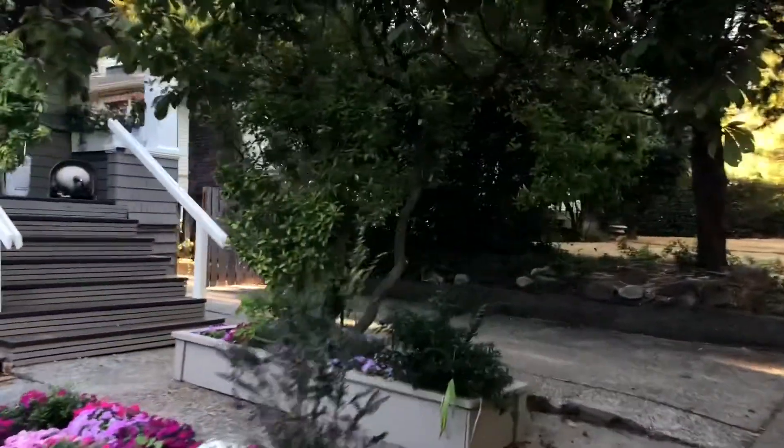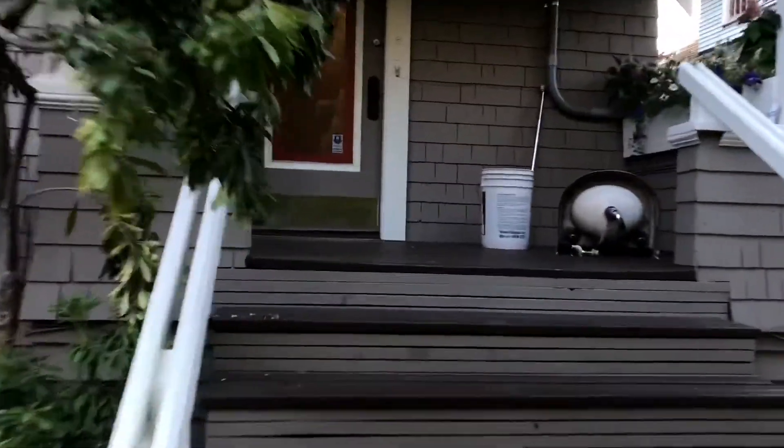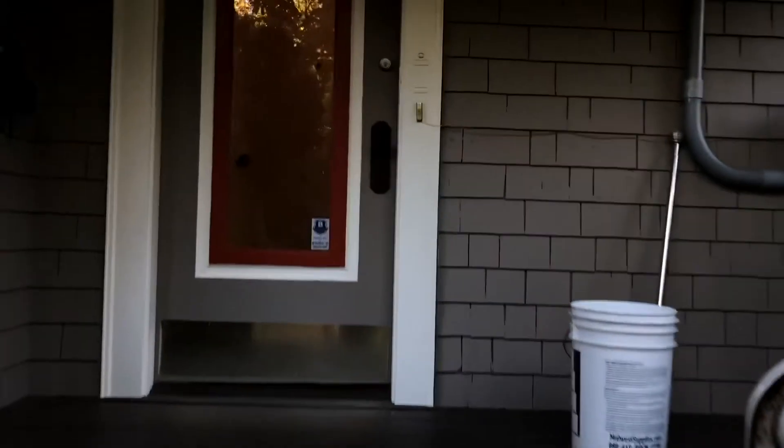The good thing about the bus stop is it goes downhill so it's actually really quiet. Coming up through the entryway, it's a shared door with the owners below, and then you go upstairs. There are some windows upstairs and then you have your own separate entry here — you can see that door over there with its own key.